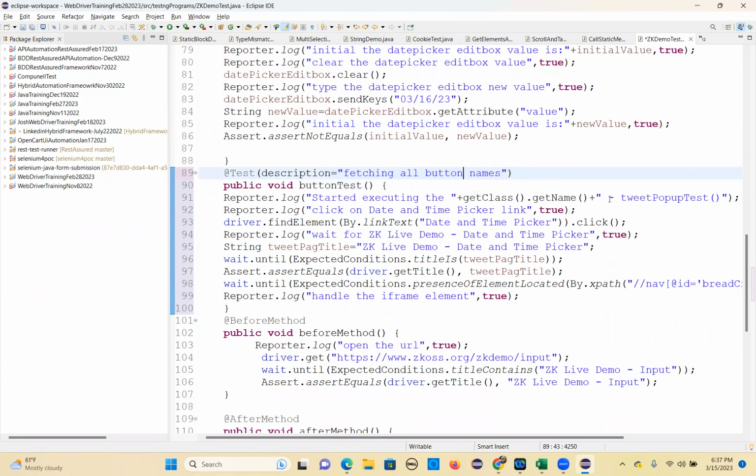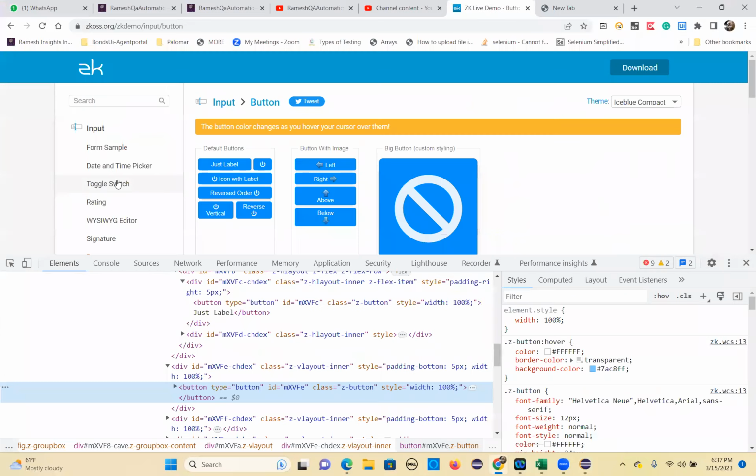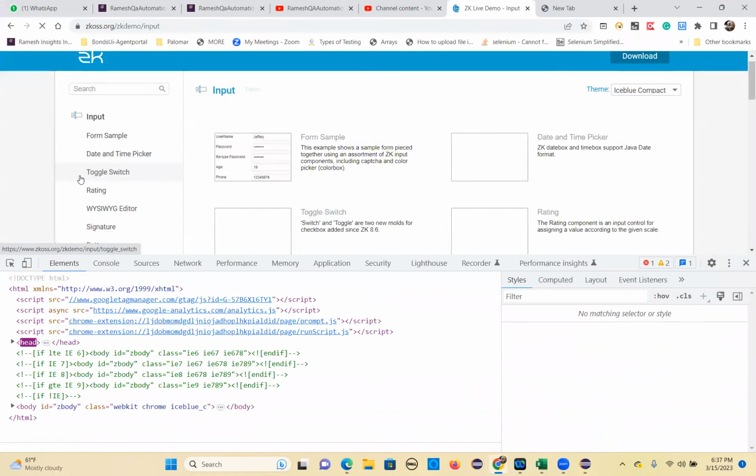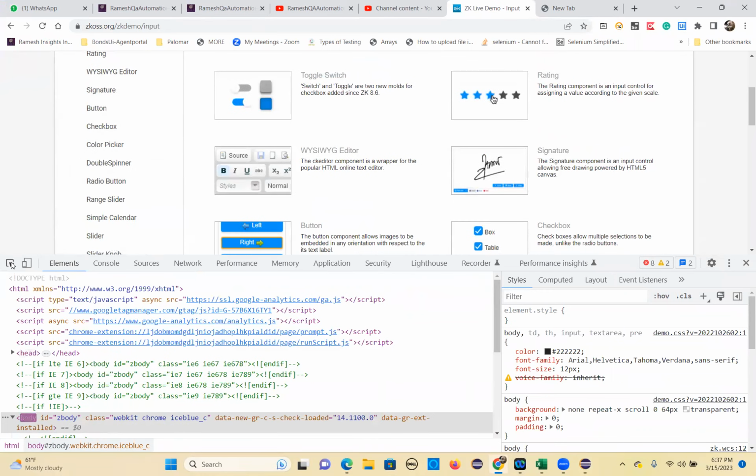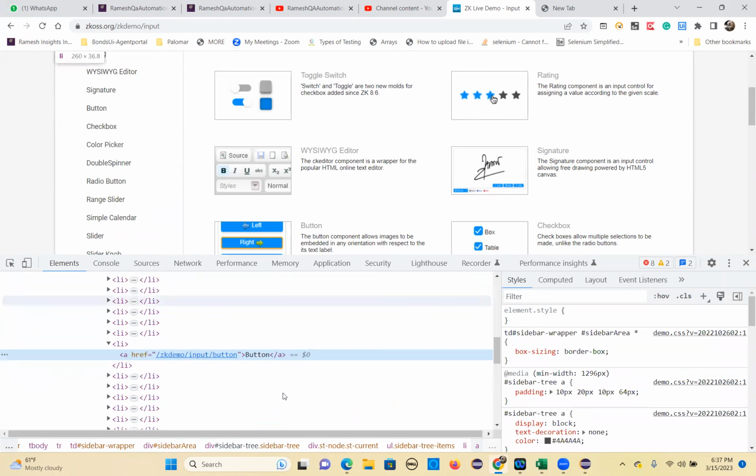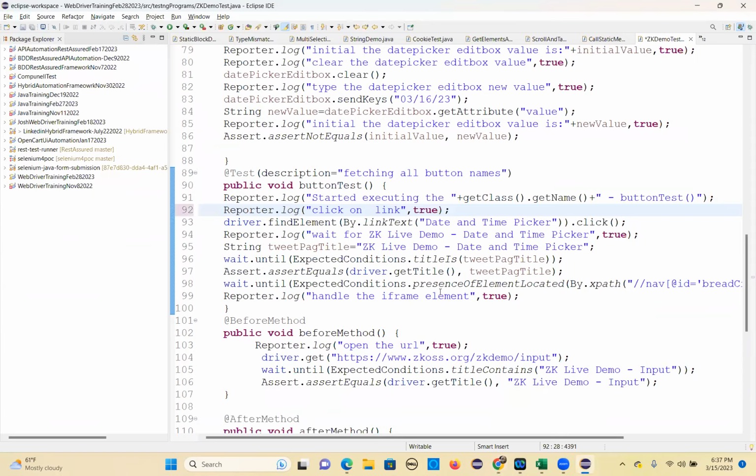First, started executing this one and button test. Okay. Next, click on. So which one you need to click? Button. So just click on the button. It's a link. Button link. So go and click on this button link.